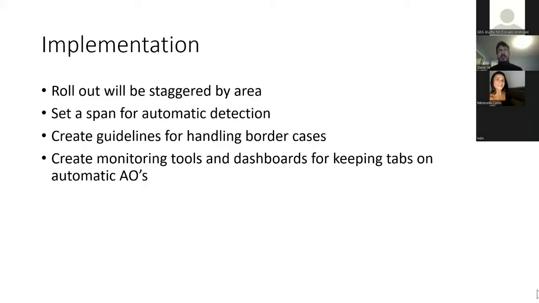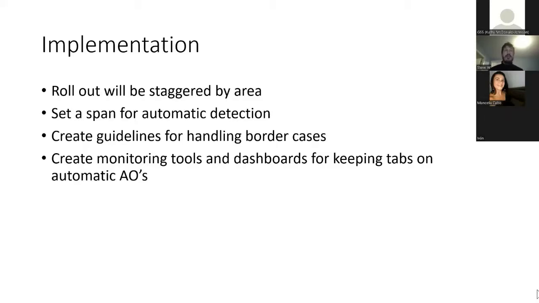Because we do care about revisions, we might consider setting the span at the beginning of 2020, for example, or even consider leaving what we've already done with the manual detection in place. And we also need to have some guidelines for handling border cases. Where we get T values that come up to around 3.75, we don't want those to flag on and off every time we get a new data point.